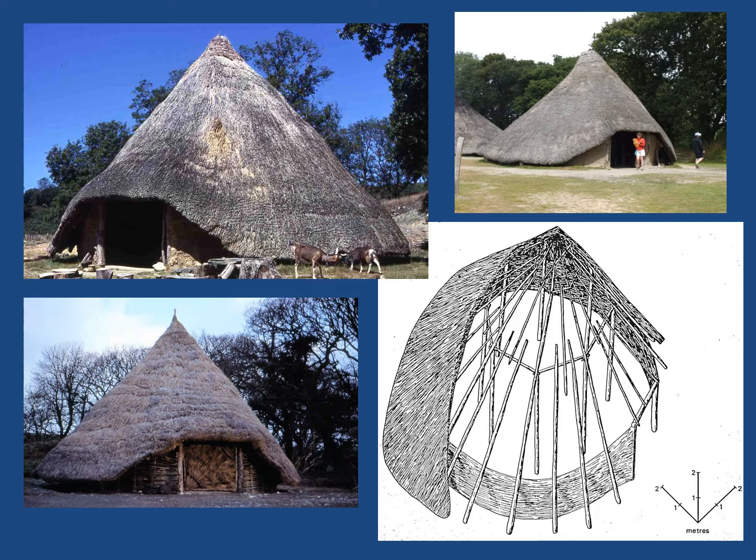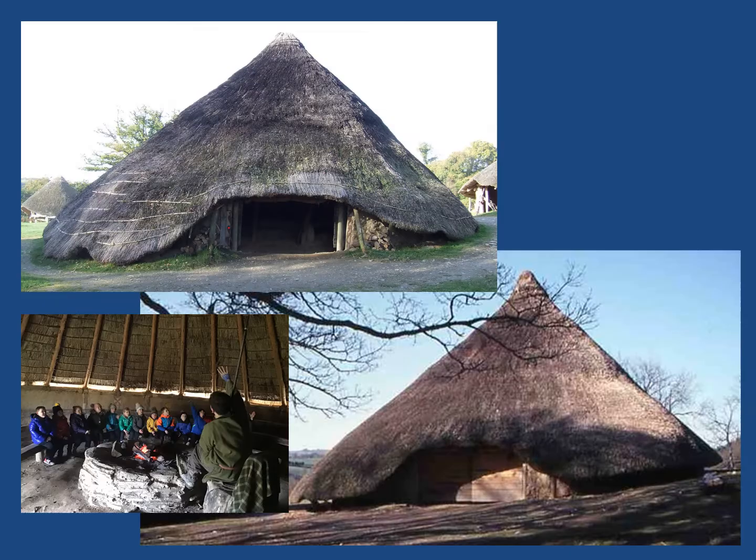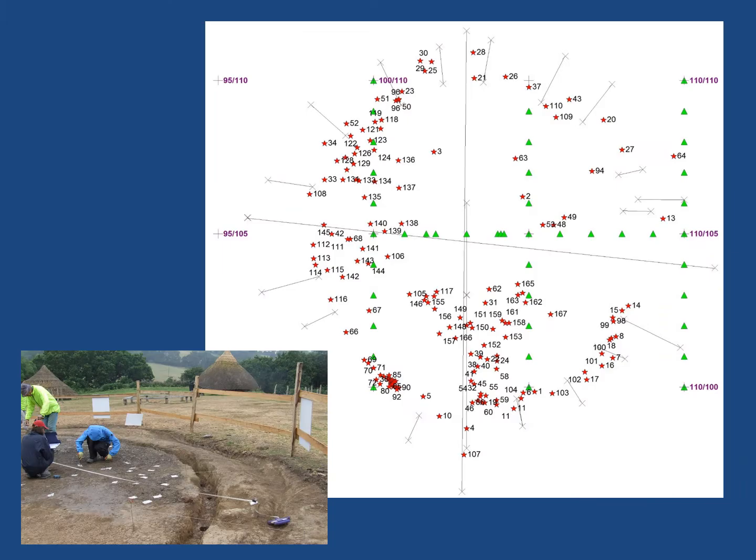This is the first roundhouse to be erected in 1982 and now called the Cookhouse, and the other of interest is called the Earthwatch, after the volunteer group that helped to build it in 1984. A small number of artefacts was expected, as the buildings had been apparently kept clean throughout. So surface finds were located by roundhouse quadrant, but stratified finds were to be located in 3 dimensions and by context. However, the density of finds was unanticipated, so for the richer deposits they were bagged by 30 centimetre areas.